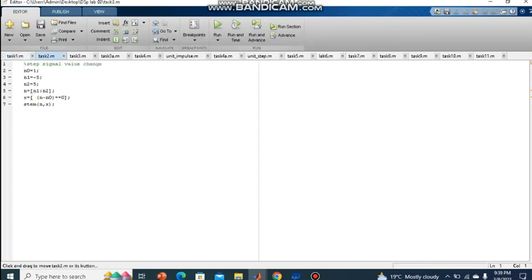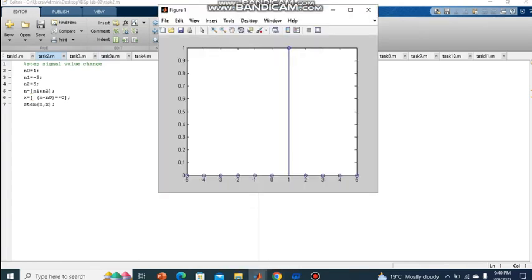Task 2 is about the step signal value change, how values change in the step signal. As we can see, we have changed the values of n0, n1 is equal to -5, and n2 is equal to 5. We have applied the function, and we are going to run it now. As we have run it, we can see that we only get one discrete value, which tells us that with the function, n0 is 1, which only shows on the graph.